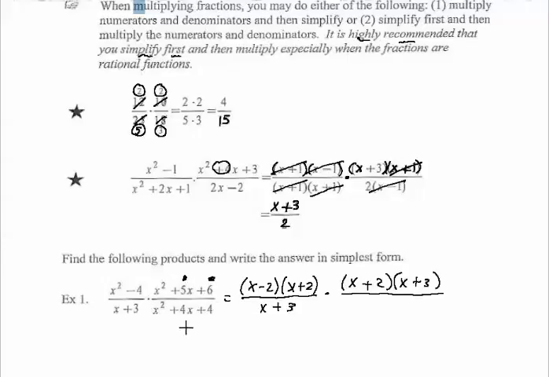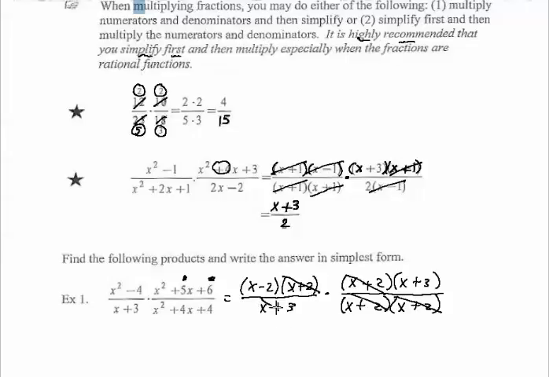The denominator of the second fraction breaks up into an x plus 2 times an x plus 2. So we can cancel out these two x plus 2's. But now to cancel this other one out on the bottom, we have to find another x plus 2 in the numerator, and there happens to be one right there at the top of the first fraction or rational expression.